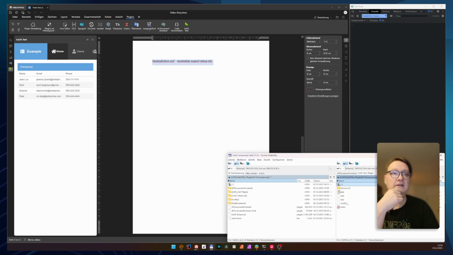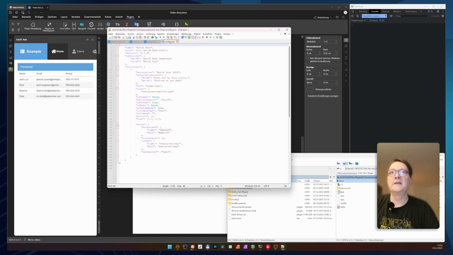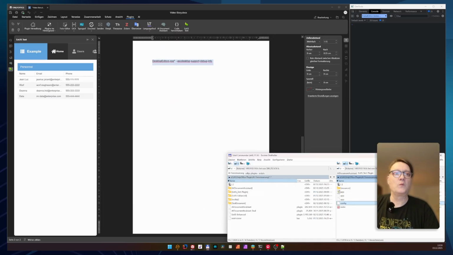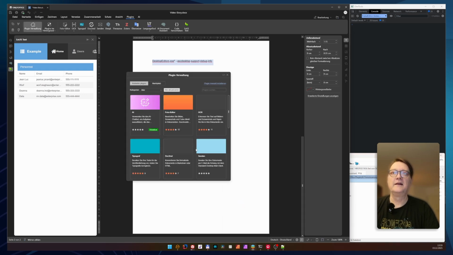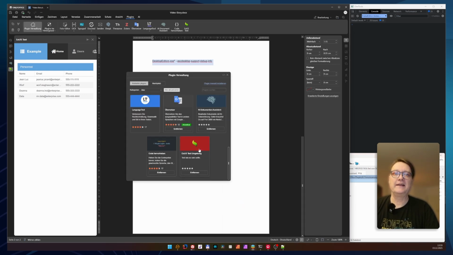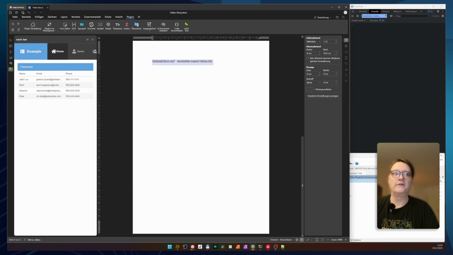First of all, what you need is a config JSON. Let me open this up. Here you have to set some data. We'll cover that in a bit. Then you might want to add under resources, image, some icons. For myself, you just need the icon PNG, but if you want to display the icons in here, you have to add a couple more of these icons.